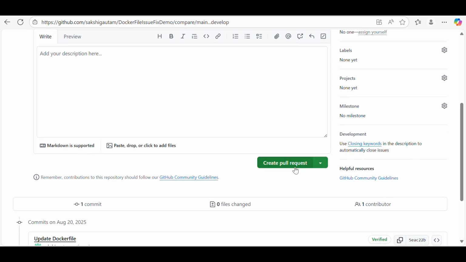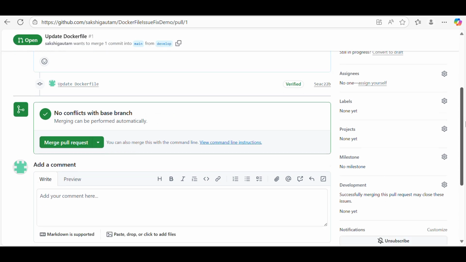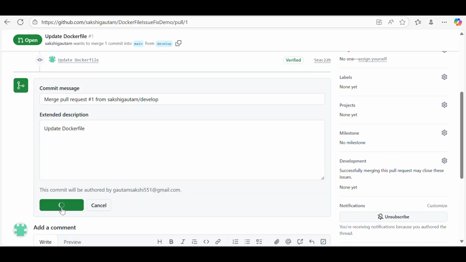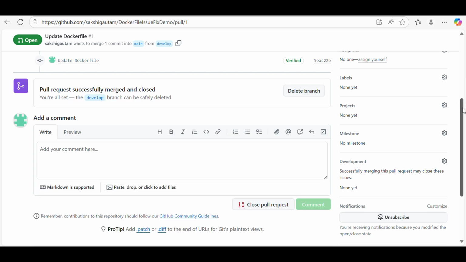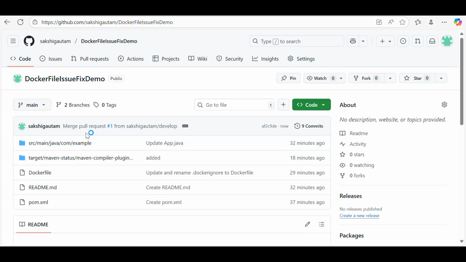Once the pull request is approved, I say merge pull request, confirm merge, and whatever changes I did will be merged from the develop branch. So this is how actual merging happens, and creating the feature branch, and then working happens.